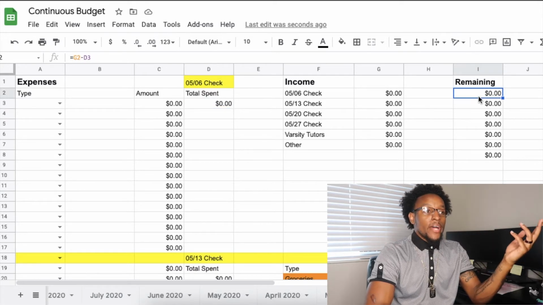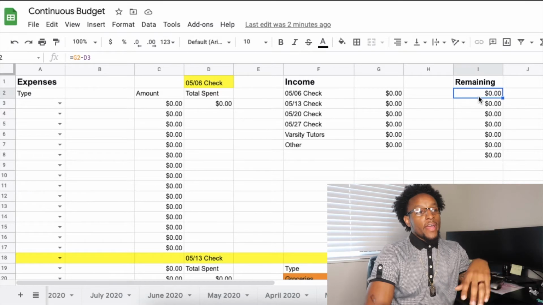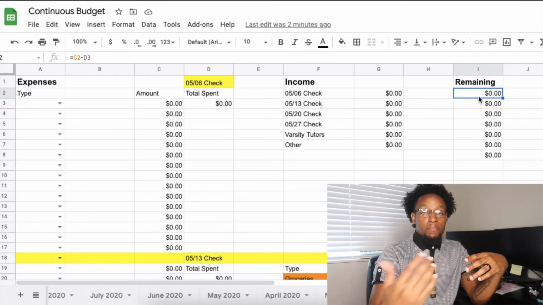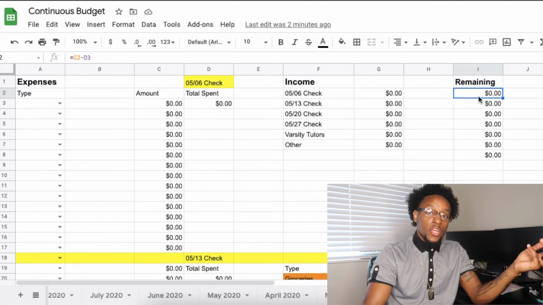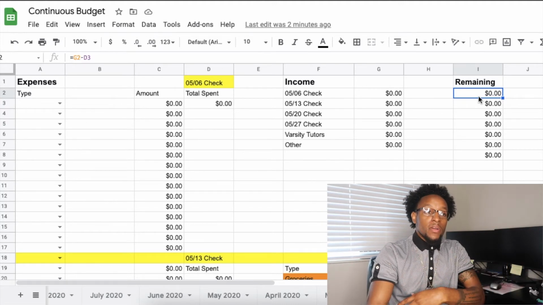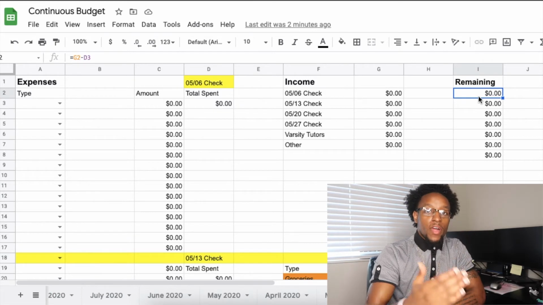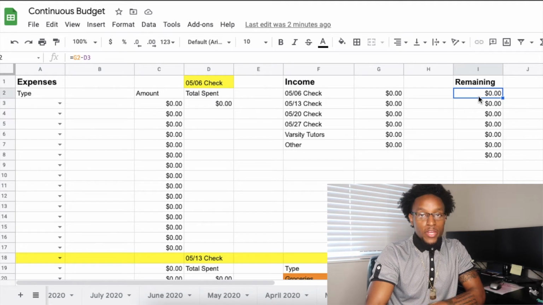So that way we know as we go through the month, like, hey, we still have say $60 that we didn't spend from this check. We can either combine that with excess money from another check, or use that money to do something with it. So it allows me to keep track of, okay, we didn't use all our money, or we did use all the money in this check, so we can no longer use that anymore.